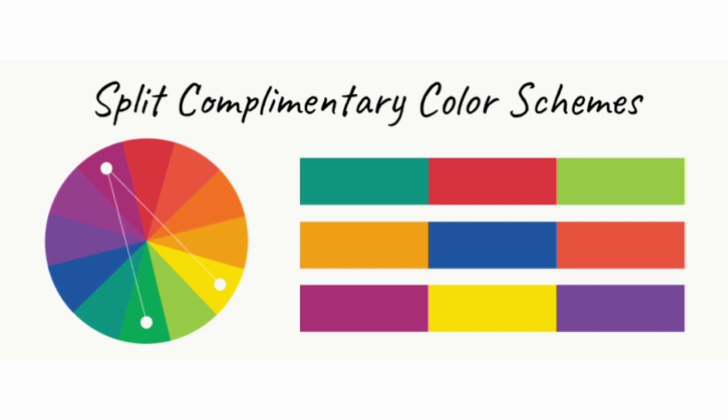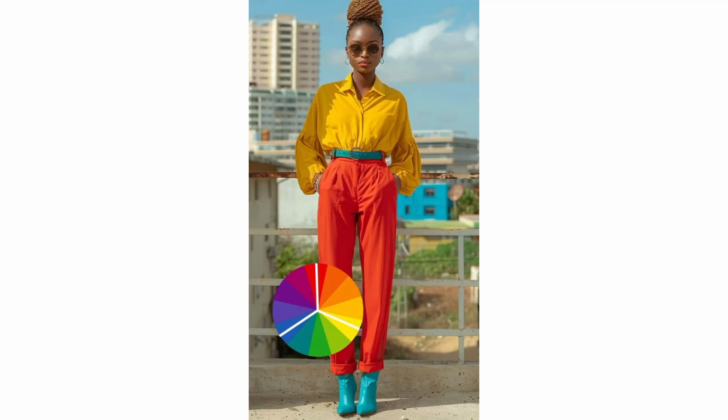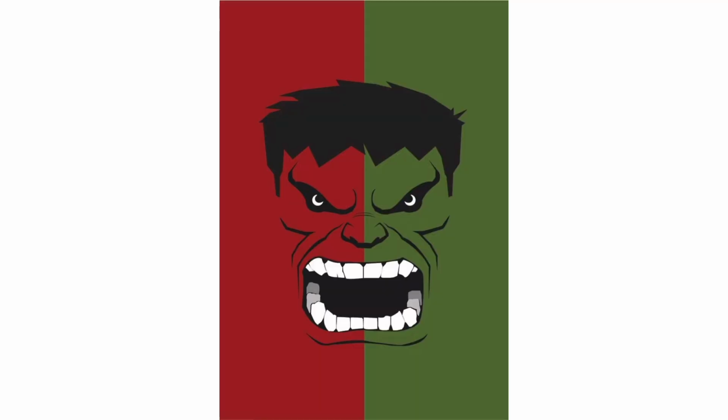That is what a split complementary color scheme is. For example, we have base, which is blue, and opposites, which are the red orange and the yellow orange. So it's still contrasty, but less intense than straight complements, more flexible and harmony. So here is a fashion outfit, and here is also a design using the split complementary color scheme.